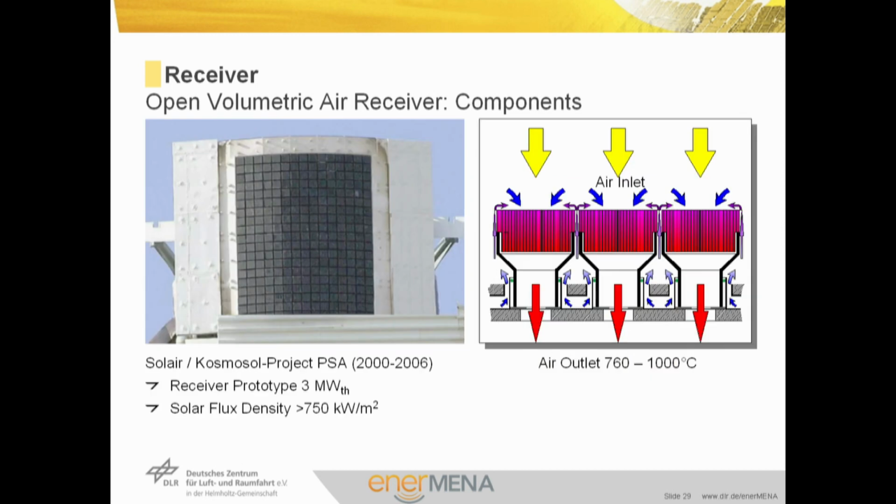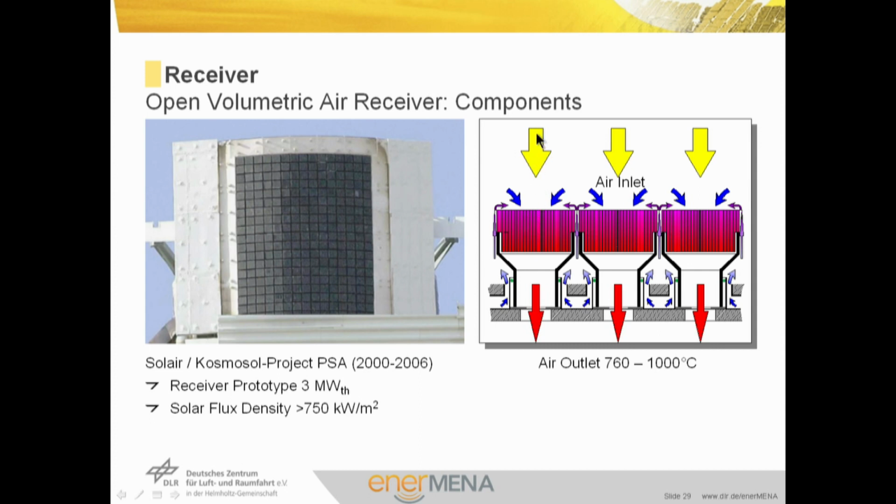After the successful TSA program, which was the PHOEBUS-Concept, which used a metallic wire mesh as absorber, a series of research and development programs using ceramic absorbers was launched. One of the most recent R&D programs was the Solar Air Cosmocell project tested at PSA. Small ceramic cups are used there. You see them on the right-hand side, 3 cups.